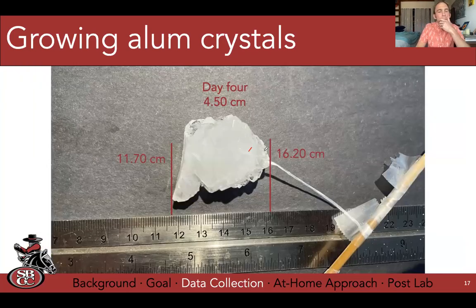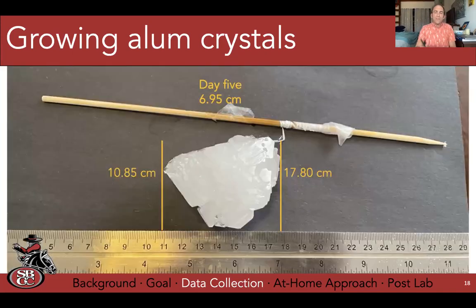By making the solutions just a little bit hotter when I started the process of growing the crystal, and a little bit more saturated, you see it grow to 4.5 centimeters. Day 5, I went to almost 7 centimeters, and then I was out of solution. One of the problems with trying to grow a big crystal is you need a bigger and bigger jar. You need more solution to cover that crystal, which means you need a larger volume of saturated solution, which means you need more alum. So at this point, I was out of alum for day 7.